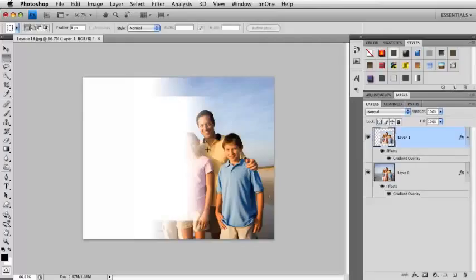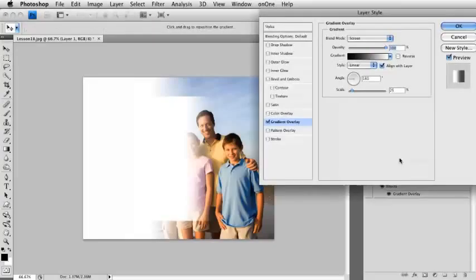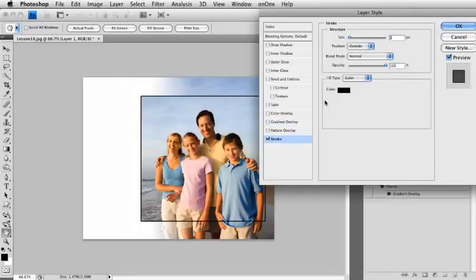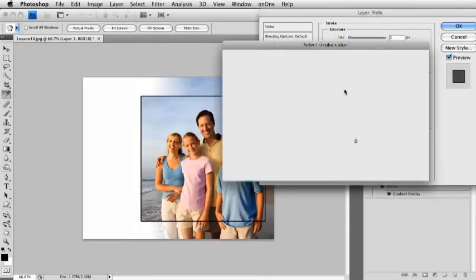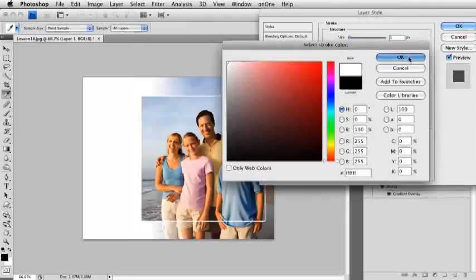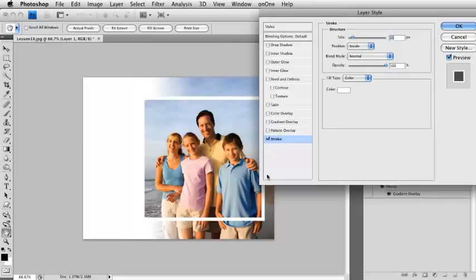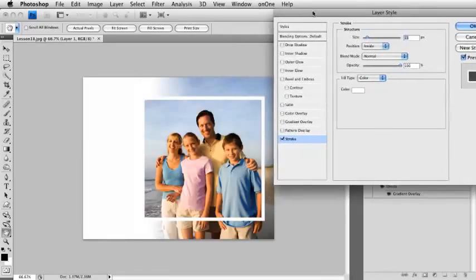And now I've got this gradient overlay applied, which frankly I don't want, so I'm just going to double click on it. It's going to open up the layer style dialog. I'm just going to turn it off. I am going to turn on stroke, and we can put a white stroke around this. So let's just change black to white. Increase the size a little bit here. You'll see the edges get a little bit rounded. If I change position from outside to inside, they'll become square, so that looks a lot better. All right, so now we have a little kind of border Polaroid effect, if you will.